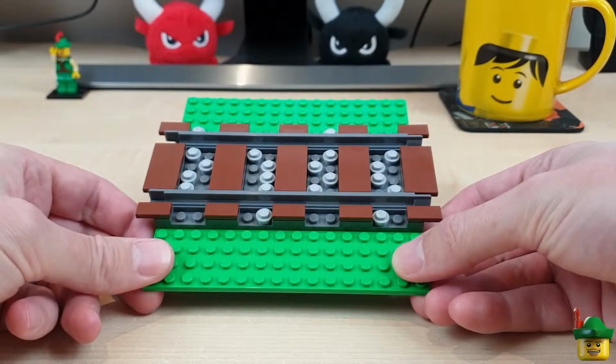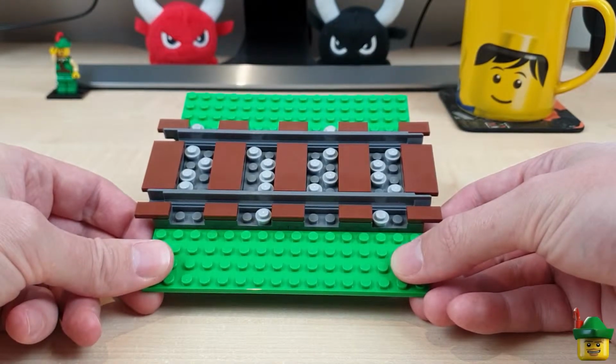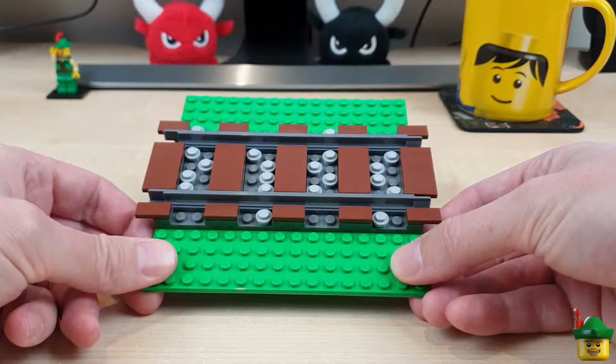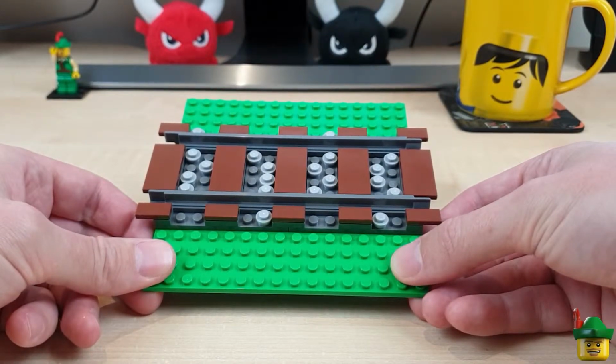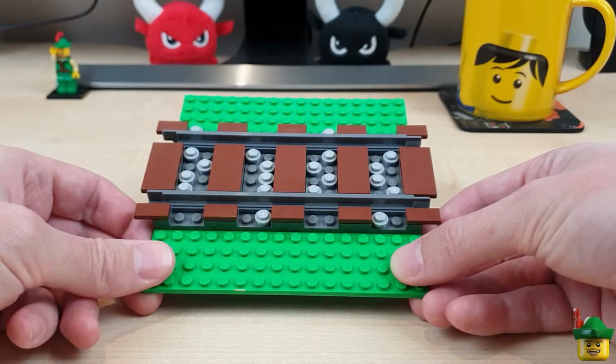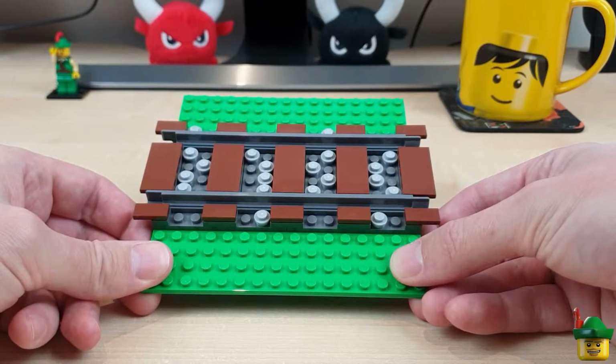Now, a word of warning before we continue: whatever method you follow with ballast, and we'll be looking at a few different ones today, it does use a heck of a lot of pieces, and therefore it does build up expense wise. If you've got a loop of train track 40 pieces long, which isn't that long really, then you're going to have to multiply the cost of a single piece being upgraded by 40 obviously, and then add in corners.